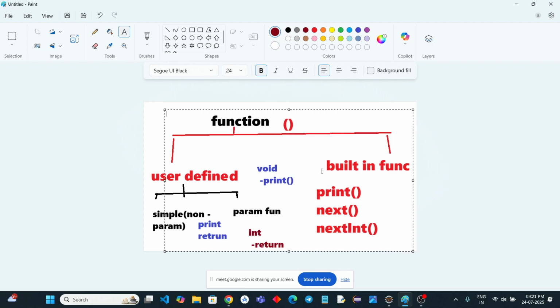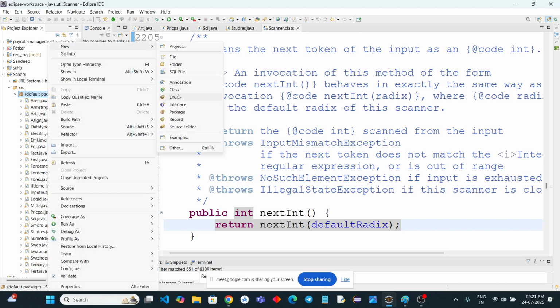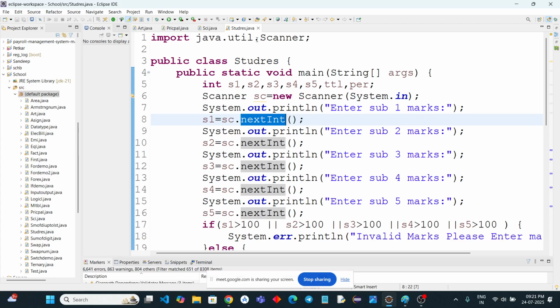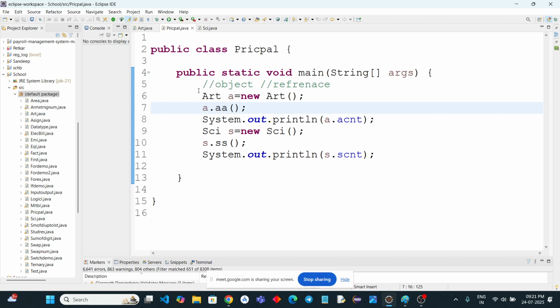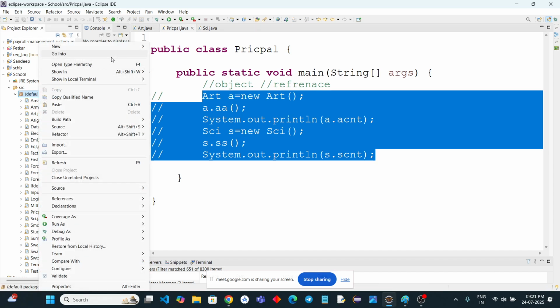Let's start. We have seen the built-in functions, and in upcoming lectures also we are going to see many built-in functions as well. Doesn't matter. Now we'll start with user-defined functions. So let me take some basic examples of functions. I will write a simple class. We'll do all the things in class and object based only. We already have one main class, so we're not going to create other classes. We have Principal as the main class. I will comment this out just for a clear understanding of functions.